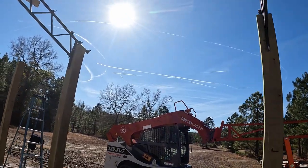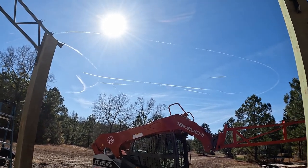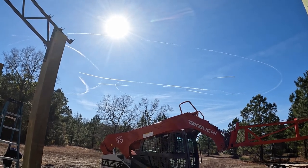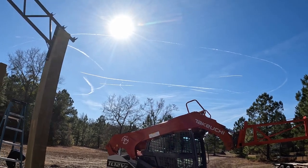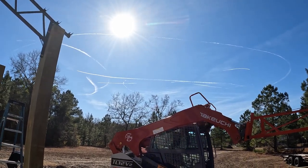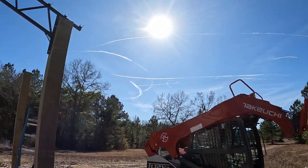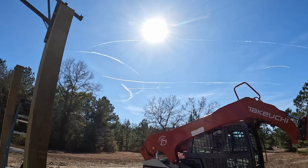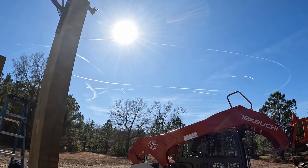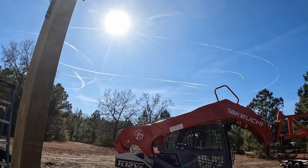I should have got it before, but that's the military plane circling the Chinese spy balloon. And it was even better. I'll put some pictures up of it. I took a few pictures as best I could, but they've been flying around in circles, and they got a refueler. And they just keep on going. I don't know how well this is picking it up, but you won't be able to see the balloon now because of the sun, but I did get pictures of it, so I'll put it up. Unbelievable.